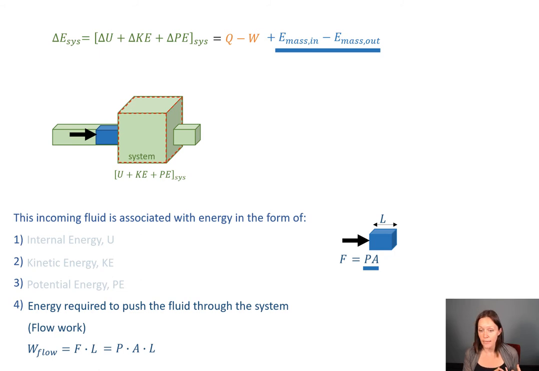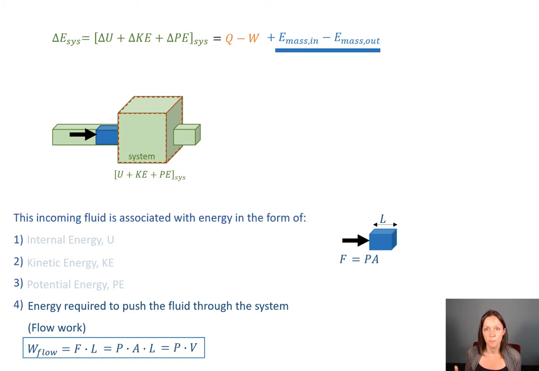And you'll notice that if I take that surface area and just multiply it by the length, well, this is a rectangle, so this is just the volume of that rectangle. So the flow work is equal to the pressure times the volume. And it's a capital W, so it's in terms of kilojoules, or if you're in English units, it would be in BTU. If you divided things through by mass and you put things in terms of, say, kilojoules per kilogram, then instead of being volume, you'd have a specific volume there.